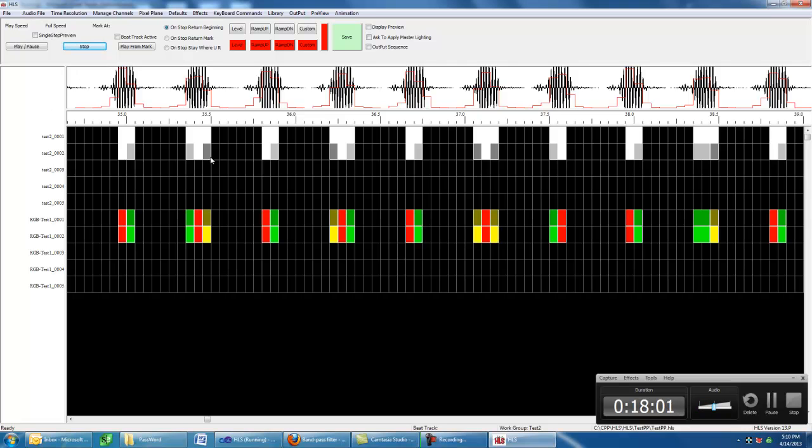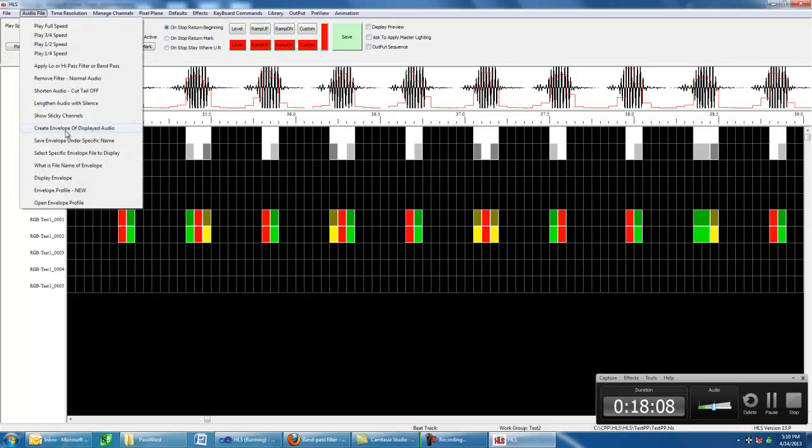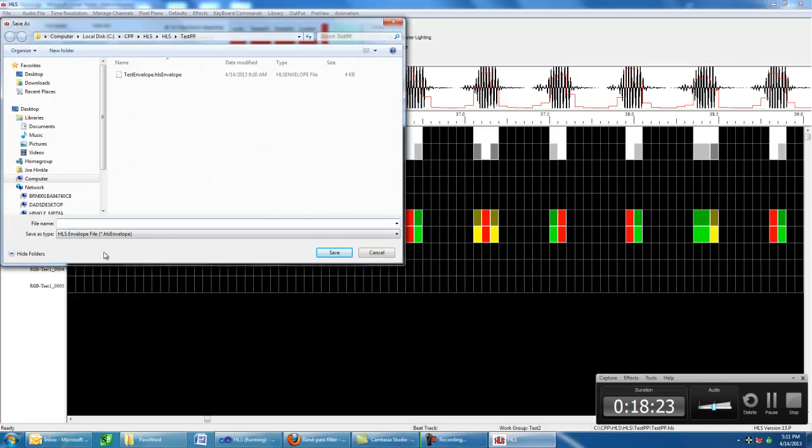So, hopefully, what I've been able to do is show you that, let's go back here. Here is what you have for envelope processing. This allows you to create an envelope of what is shown in the audio. This allows you to save it under a name. So let's save this one as envelope, we'll just say 50 hertz.